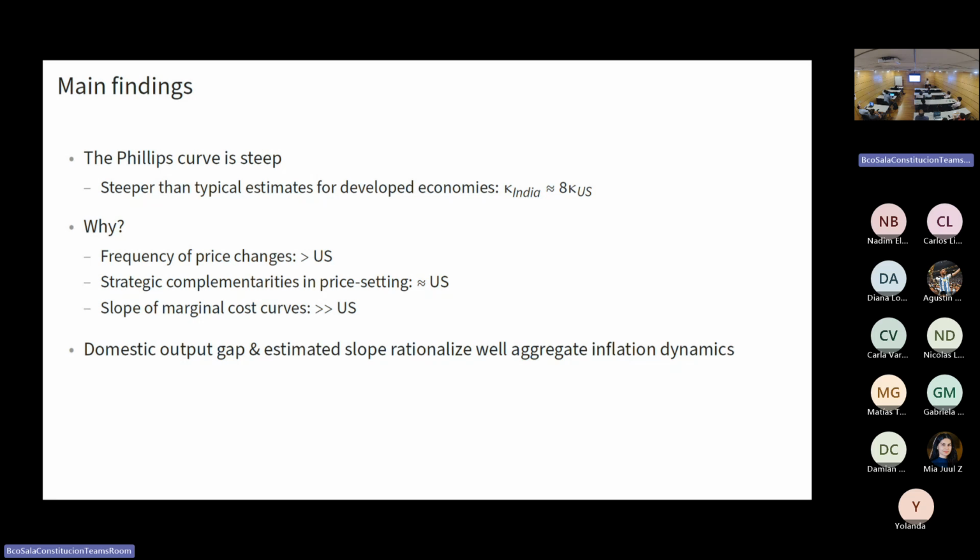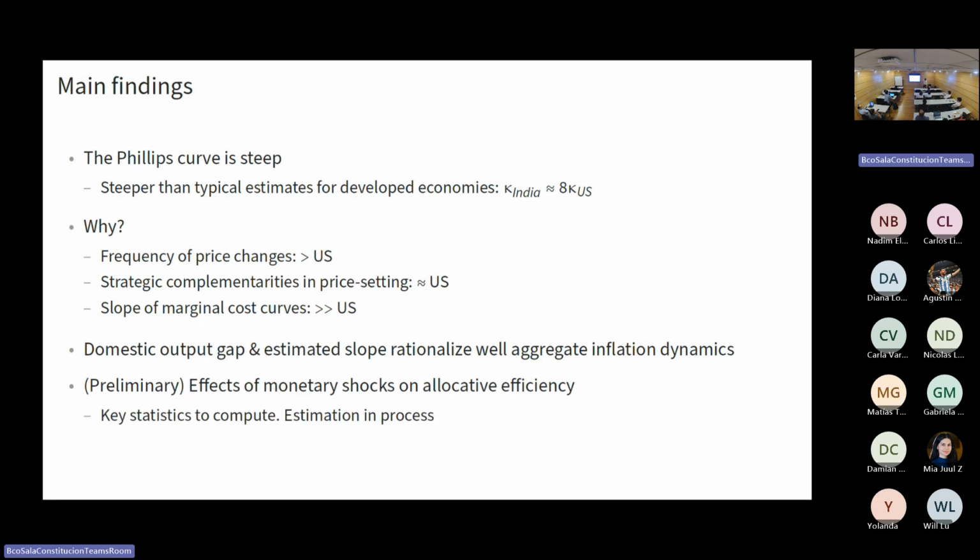Going back to your question, even if we can estimate the slope of the Phillips curve, it could be that once we aggregate it and feed it through some measure of economic activity at the aggregate level, it is very bad at explaining aggregate inflation. We are going to show you that once you use a measure of the output gap that is independent, that we are not using in our estimation at all, and then you use the slope of the Phillips curve that we estimate, our estimates actually rationalize aggregate inflation dynamics for the manufacturing sector quite well. That is a great question to ask, because this is going to answer whether local aggregate demand is important for determining aggregate local prices. And the answer is yes.